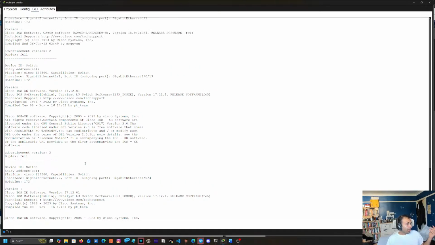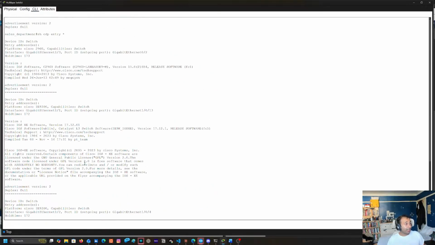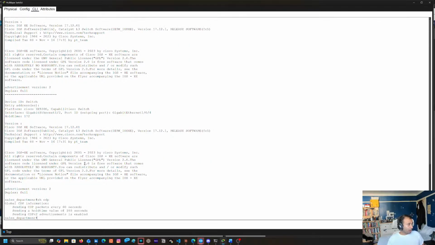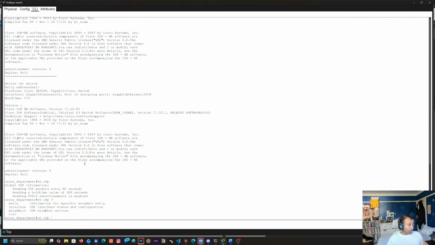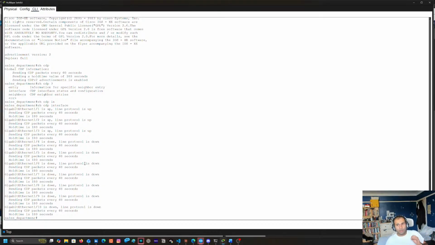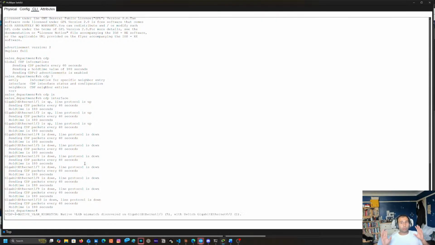In fact, if I run CDP correctly, I should even see a couple of other commands in here. So I can see, okay, it's sending, that's great. But I should also be able to see, for example, the interfaces where it's doing it. And I can see that there's a number which are down. If I do it correctly, I should even be able to see the actual IP addressing. I think in this case, I don't actually have any IP addresses on things like the interface VLAN, which is why I can't see anything, which is actually a good thing for security.